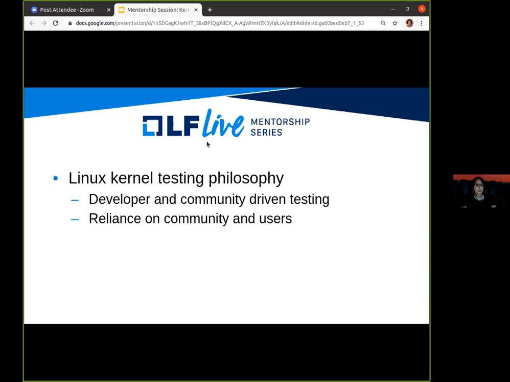not just for Linux, but for all open source projects in general. This is because it's not locked-down software where every parameter is strictly controlled, meaning the development phase, integration phase, and testing phase. In Linux kernel development, developers keep adding new features, enhancing existing features, and bug fixes all go in. In closed source projects, variables are tightly controlled. Not so in any open source project, especially the Linux kernel, which supports 24 architectures, 300 plus sub-architectures, and several configurations. So it becomes very important for the testing philosophy to match the development philosophy. What that means is developer and community-driven testing.